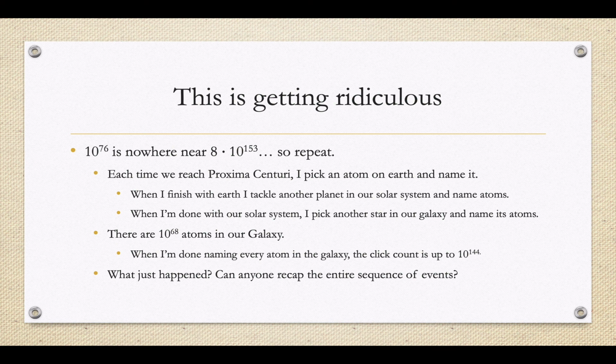And these dollars that I stacked up, I kept stacking them until they reached Proxima Centauri, 4.25 light years away. And I wanted to keep track of how many times my stack reached Proxima Centauri. So what I did is I started naming atoms every time my stack of dollars reached Proxima Centauri. And I had enough time to name every single atom in our galaxy. This whole time, you and everybody on Earth is just clicking your pens at this really quick pace, and we've gotten up to 10 to the 144th power clicks.